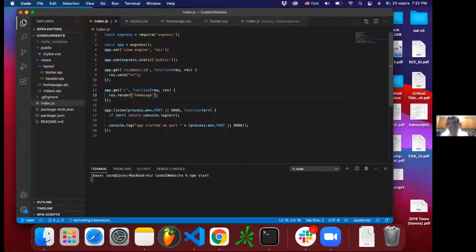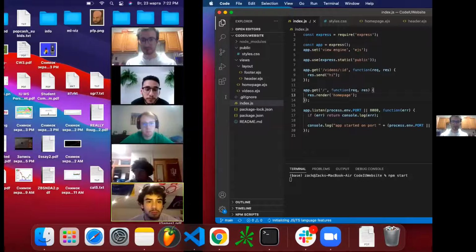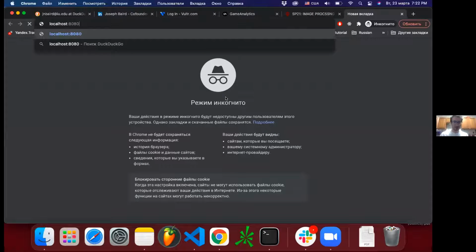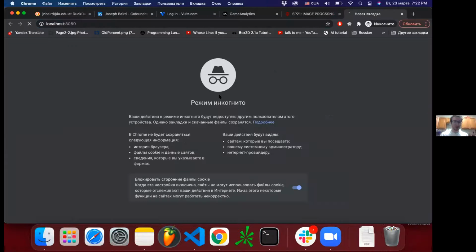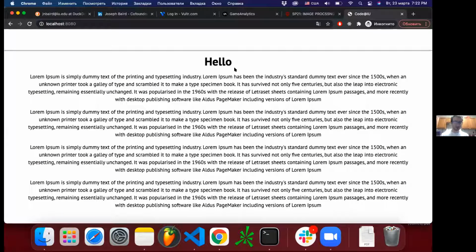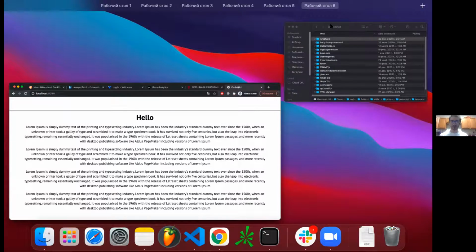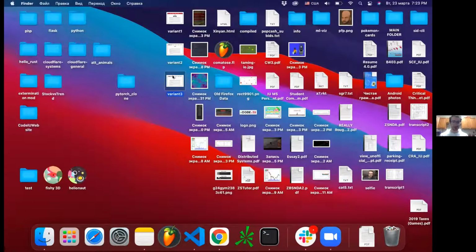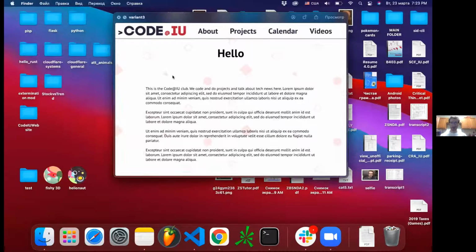Home page and it wasn't complete. So if we go to localhost 8080, this is what we're looking at. A bunch of placeholder text. All right, so we want to get this looking like this for today.